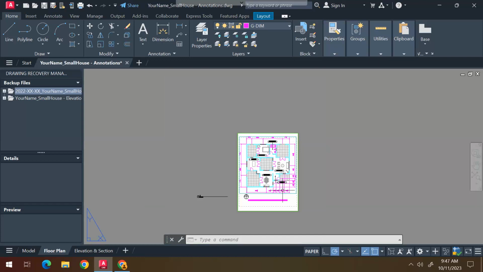The first assignment that you had for this course was to create the title block that you see right here, 8.5 by 11 with a portrait orientation. What we're going to do now is set up a new title block that's larger so that we can fit this floor plan as well as the elevation, the section, and enlarged drawings of one of the rooms on the sheet.